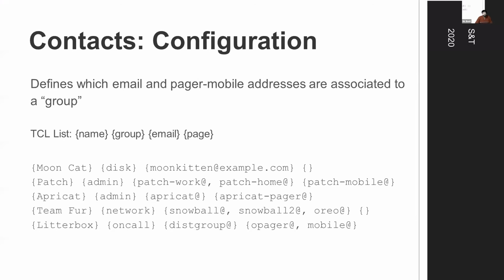It's a pretty simple config file for the contacts. Again, it's just a list input, and this turned out to have a lot more flexibility than I actually need. You can either set it up with individual users, or you could have it set to a team or a distribution group. It depends on how you want to manage that on your site. And it also supports listing a pager or mobile phone.